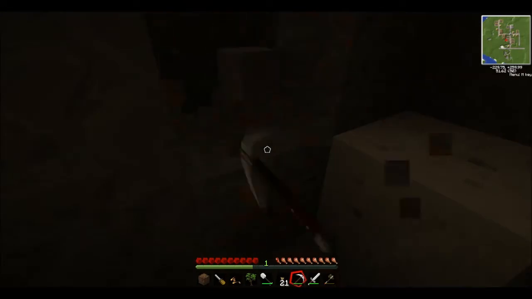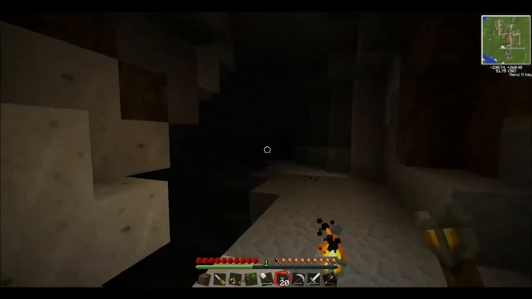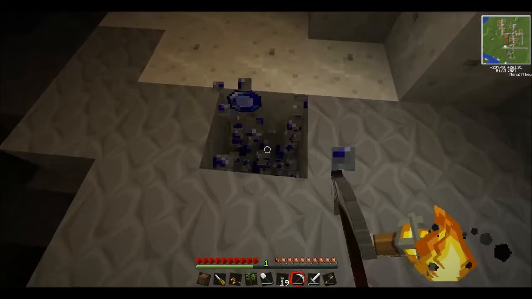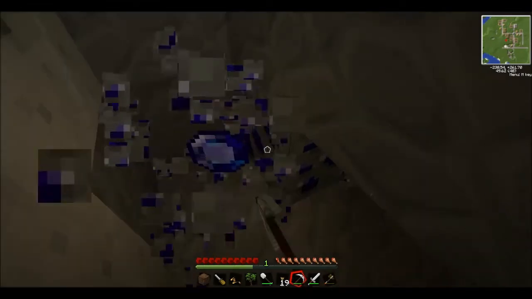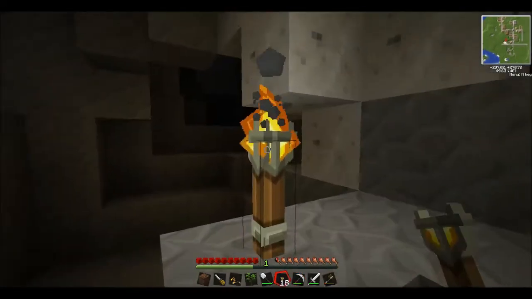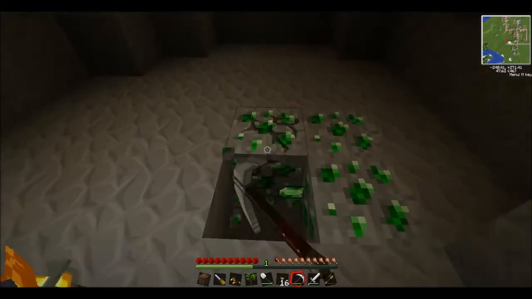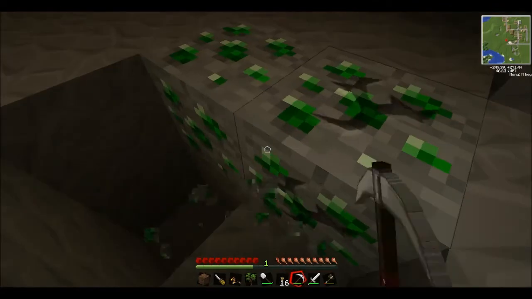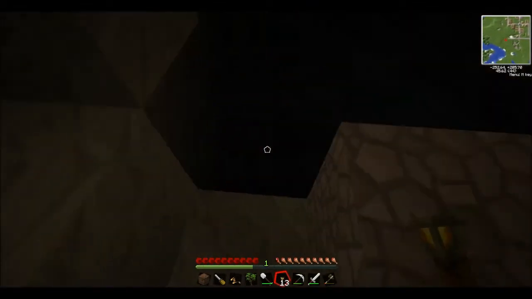So copper probably isn't that good. There's so much of it, but we're gonna collect it anyways because I'm sure we can do something with it. And what's this ore? Sapphire. I've always liked the idea of having more ores in the game, plus more creatures, so that's what I like about this. And it looks like we found some, either emerald or uranium or something. Emerald. Some big caves to explore. That's for sure.